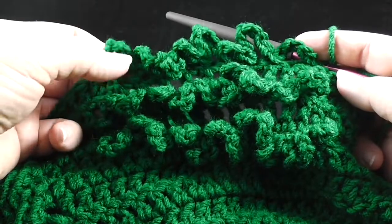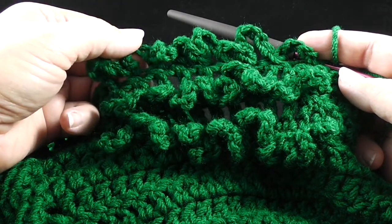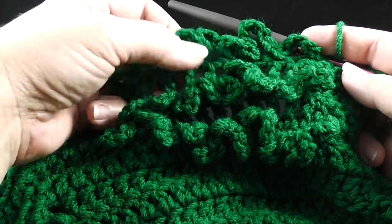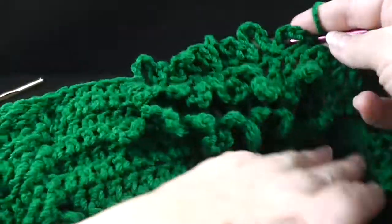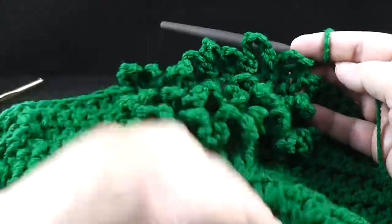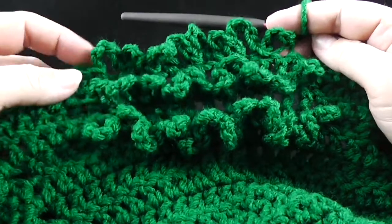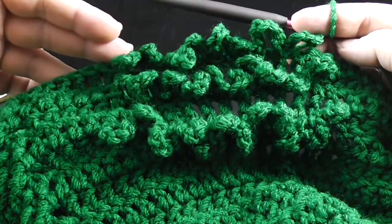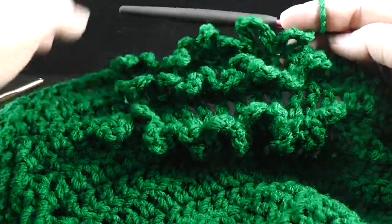Now that I finished that section, let's verify that we do have 4 repeats. There's a 7 chain and a 5 chain. That's 1, that's 2, 3, and 4. And as you can see, the tree is starting to take shape. It's gradually getting smaller and smaller, and as we work more rows, you'll see that it will decrease and kind of go to the apex of the tree.